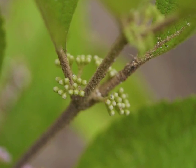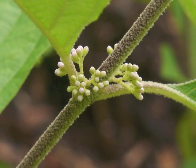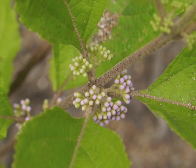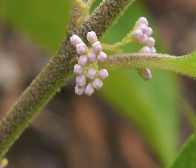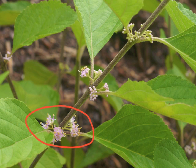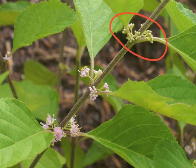Next, the tips of the buds change to white, and then the white begins to turn a light pink color. The flower bud is now marked with lines showing the four petals of the flower, which will soon open. Beautyberry flower clusters lower on the branch develop before the clusters nearer the branch tip. The first flower buds are beginning to bloom.